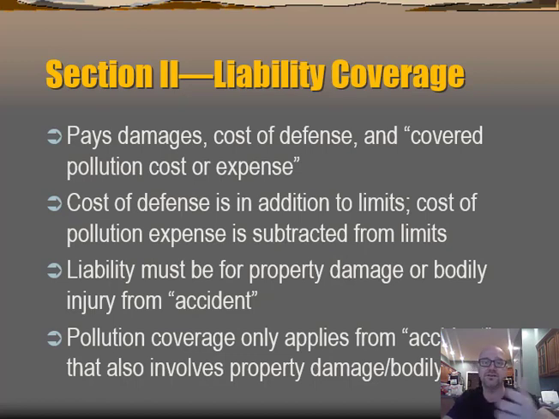Okay, shifting sections into Section 1, what's covered, and that's primarily a symbol. Section 2, liability coverage. So what happens here? Well, we're paying the damages. So whatever a court awards, we're paying up to the limit, and limits are usually single limits. It's not split like it was with personal auto. It could be, but most of the time it's not.